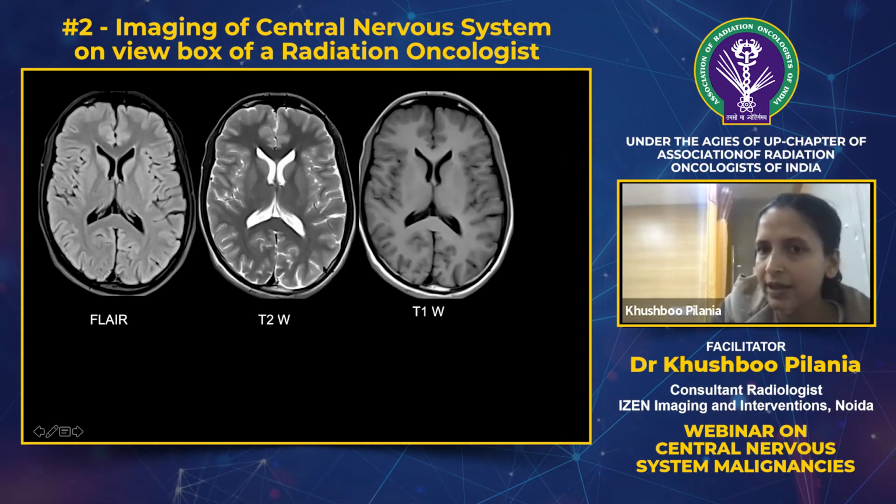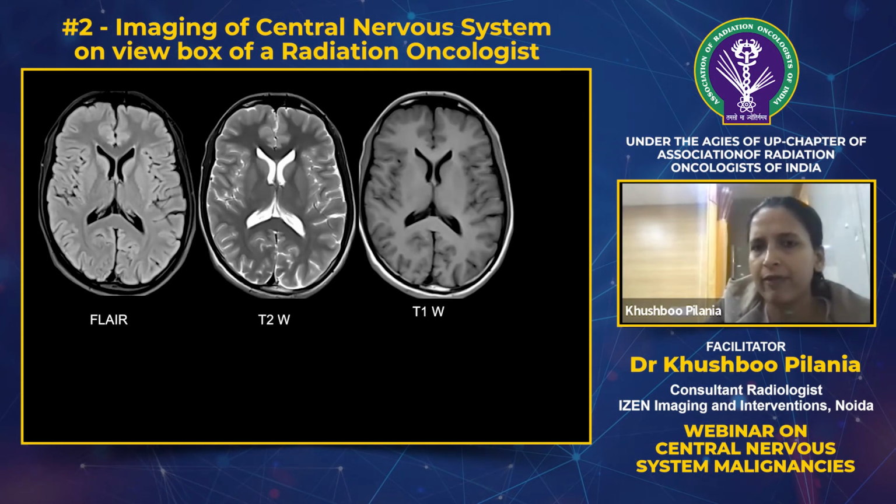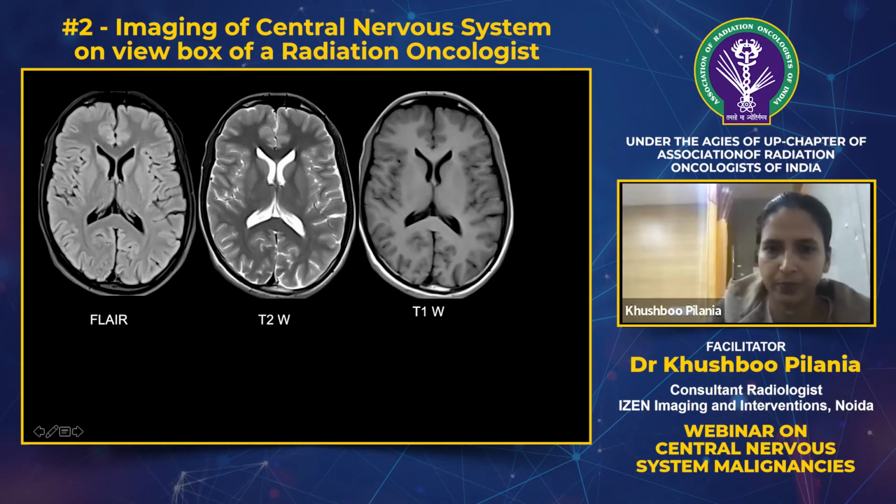So these 3 are the basic images which you should always be able to identify one from another. You might face difficulty at the beginning, but every time as a resident, if you try to look at the images again and again and ask yourself, it's not so difficult to differentiate at least these 3 subsets of images. And on every MR film, they are always mentioned also. So that will help you.